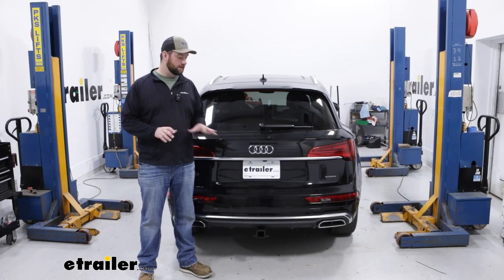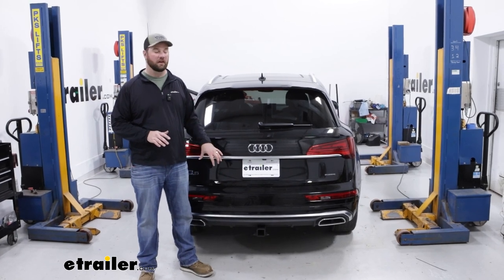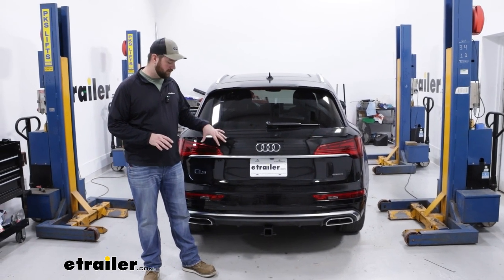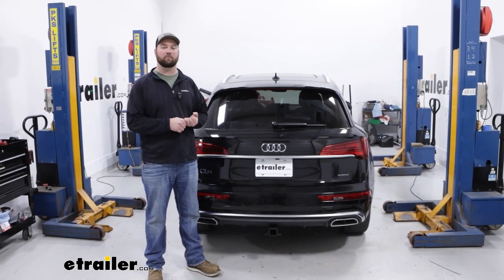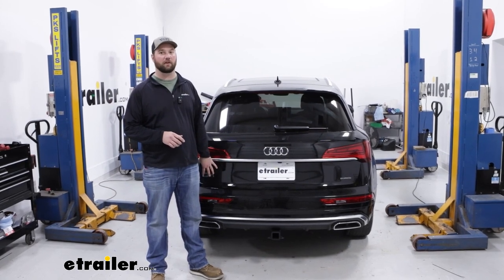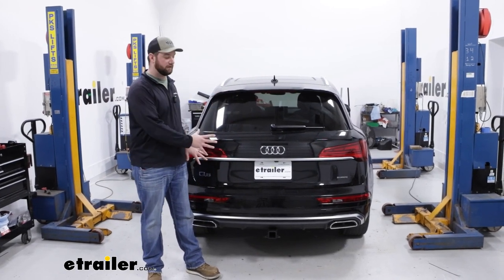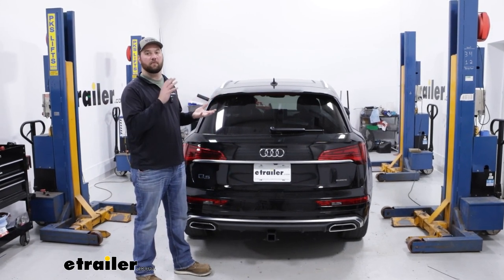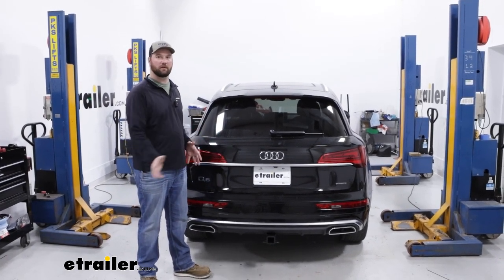Now when it comes to the installation, this is a little bit more of an involved installation. It doesn't involve any modifications to the vehicle, but you will have to remove the rear fascia. With these Audi Q5s, the hard part is that when you take the fascia off, all of the wiring is hardwired so it doesn't have a plug. You can't unplug it because then you have to get your vehicle reset from the factory, so we'll have to leave our fascia plugged in. We'll take it off and swing it out. We're going to set it on a cart because we're going to be up on a lift, but if you have a table or you can set it down on some towels on the ground, get your hitch installed and then put it back on.